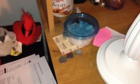Anyway, I'm getting prepared for the Poughkeepsie Expo because I am vending there. I'm actually vending for the first time, so it's kind of cool. I'm really ecstatic about it, especially being my first time vending and doing all this, being 17. It's kind of cool to see how it all works and doing all the government stuff, because in order to vend I had to get a business license and a sales tax permit and stuff like that. So it was kind of interesting.